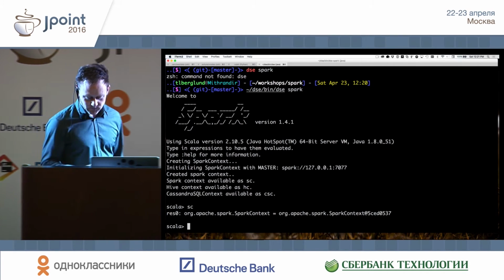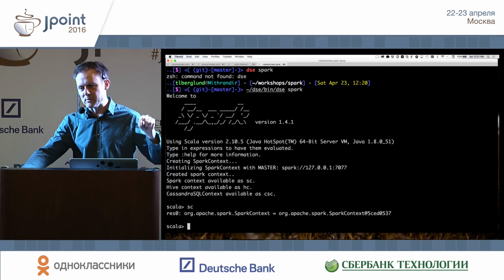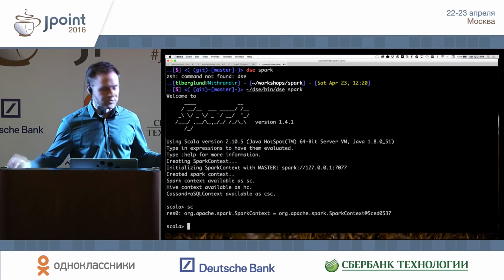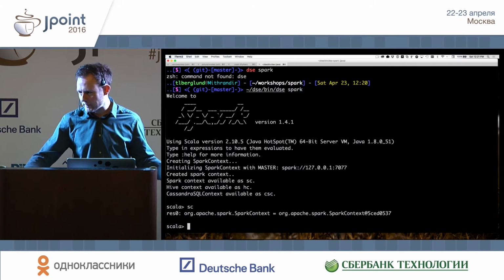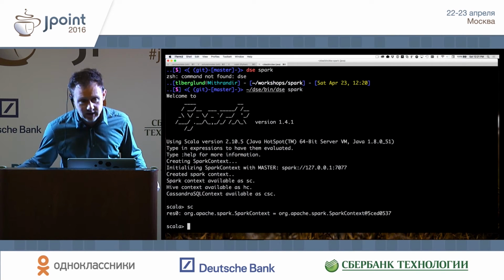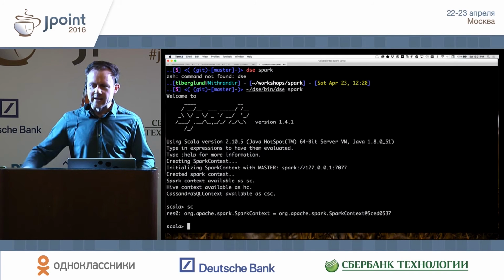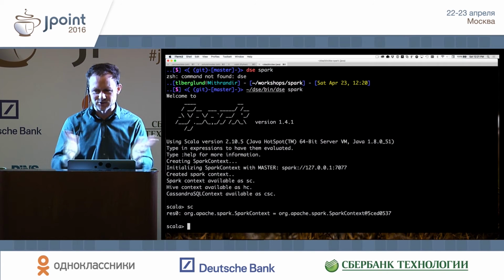For purposes of convenience, I'm running the community version of DataStax Enterprise. All of this stuff is possible as open source. Spark is an Apache project. Cassandra is an Apache project. The Spark Cassandra connector is open source, so you do not need a commercial product to do this. I happen to be running one because I'm a loyal company man, and it's super easy. I type DSC Spark and it happens.